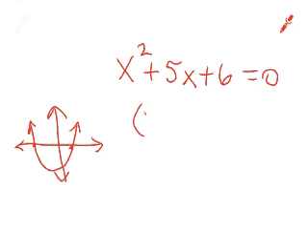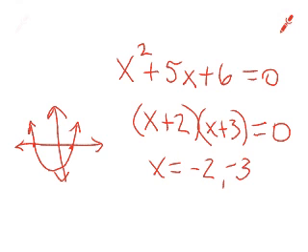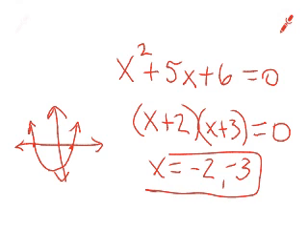And quite honestly, the easiest way to solve a quadratic, or to find the solutions, to find the zeros, is just to factor it. Okay, so if we look at this quadratic here that we have up above, if we factor this and find the solutions this way by just setting it equal to 0, that's the easiest way to find the solutions. But the question becomes, how do we find these particular values if the quadratic doesn't factor like this?